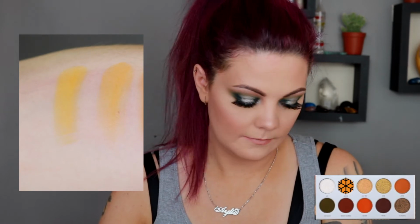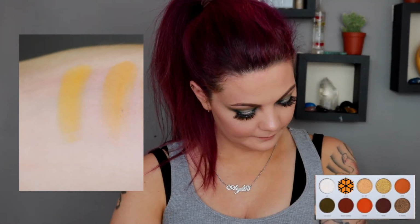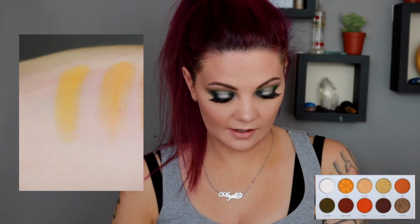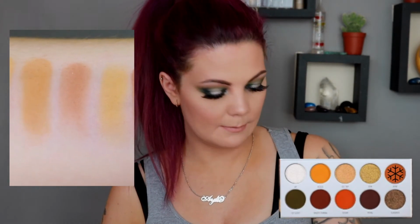Access could be compared to Creamsicle, but Creamsicle is darker, it's sort of a more mustardy tone. Access is quite bright. Guilt Trip is like nothing in this palette. Coin is like nothing in this palette. Agent is like a mix between Creamsicle and Butter, I would say. If you were to mix them two together, you might get Agent. There's nothing like Top Secret.